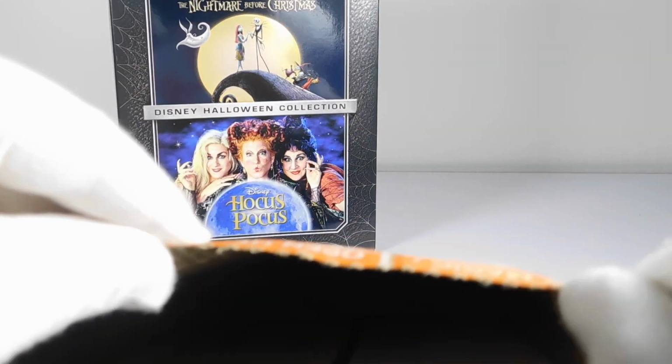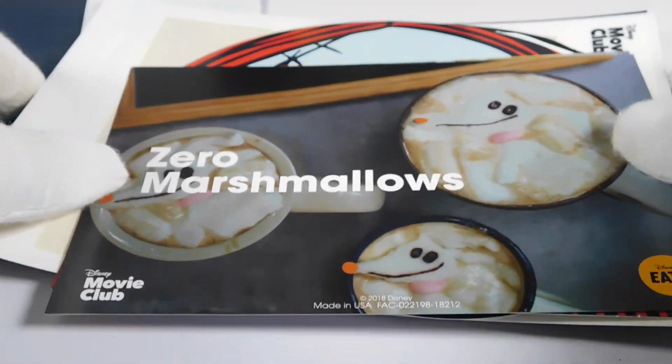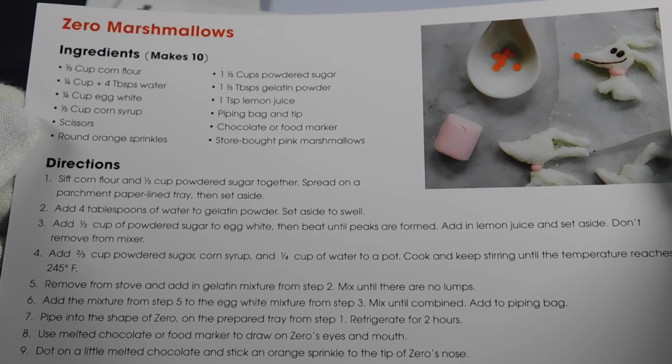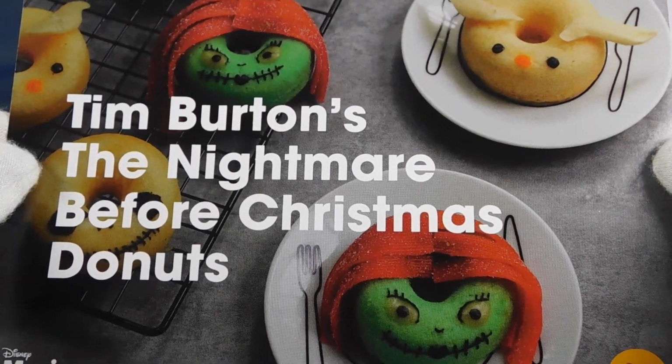There's still one more thing in the package, and it's our Halloween party pack. Let's see what's inside. We've got a recipe for Zero marshmallows, a recipe for Tim Burton's The Nightmare Before Christmas donuts.